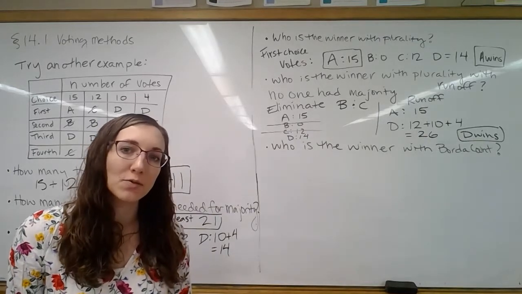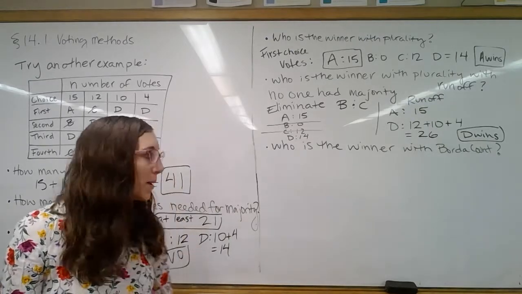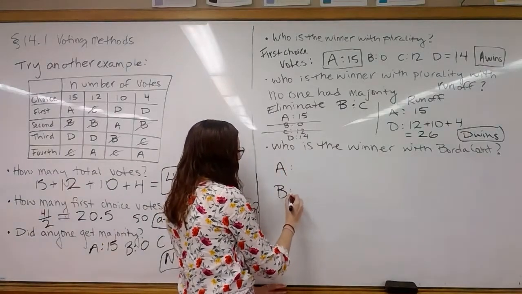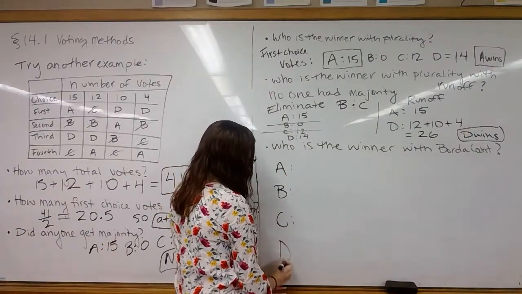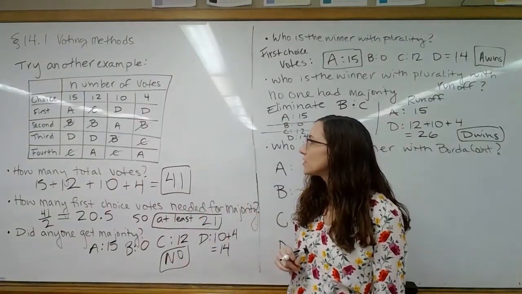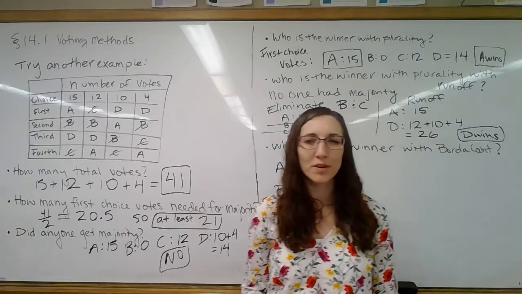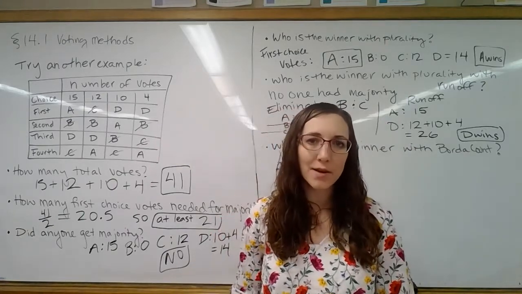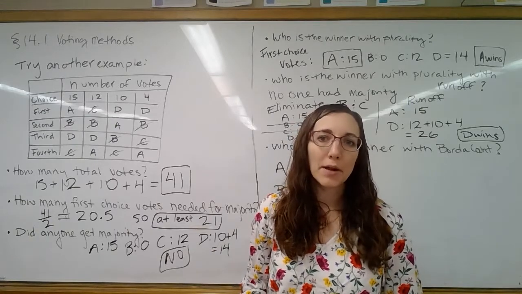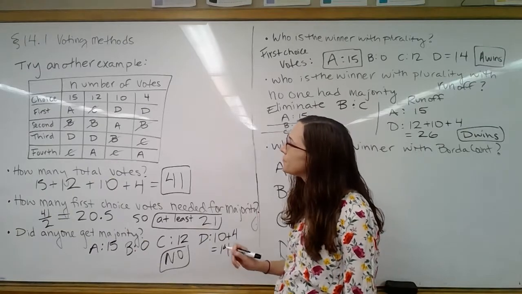So let's try and practice this one again. So remember, Borda count, you're counting up the total points. So we're going to count up points for A, B, C, and D. Now remember, I like to put my little point totals over here. Now I'm just going to leave the B and C I had crossed off for the previous method. We can still see where they were, so it has no effect on Borda count now, but I'm just going to leave it for the sake of not having to redraw the table.